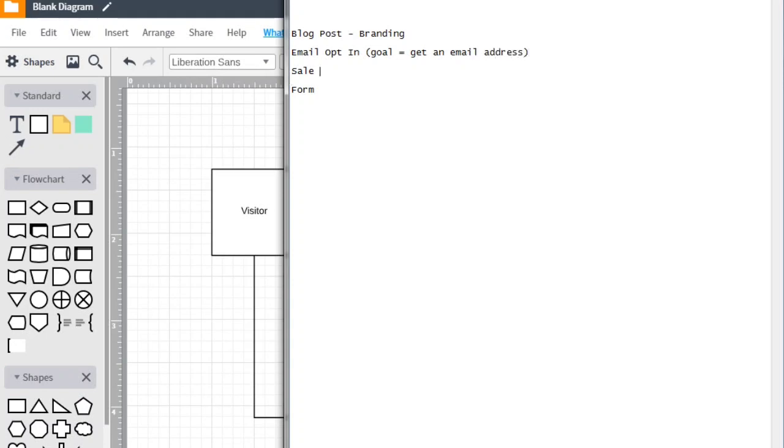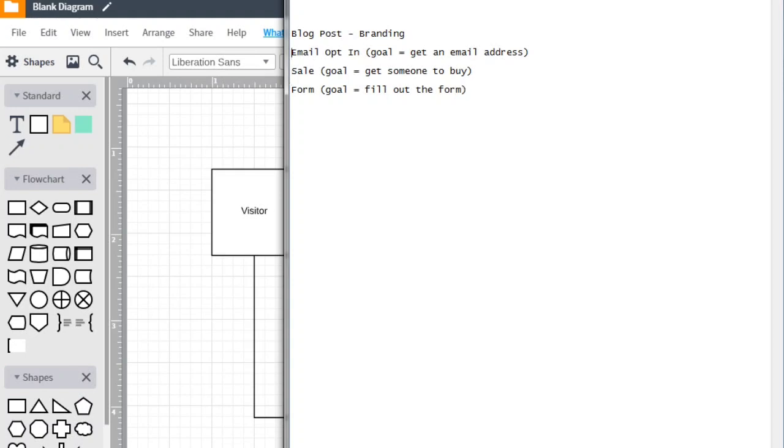The goal of a sale is to obviously get someone to spend money. So getting somebody to pay, to buy. And then with the form, you want somebody to fill out the form.